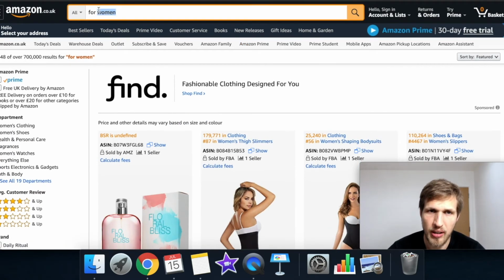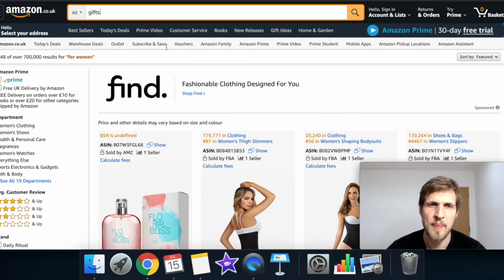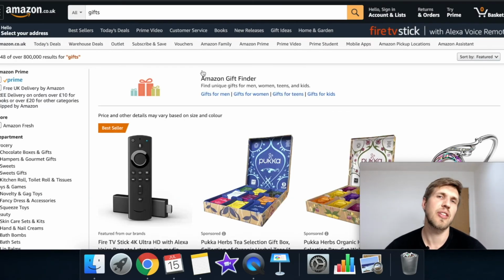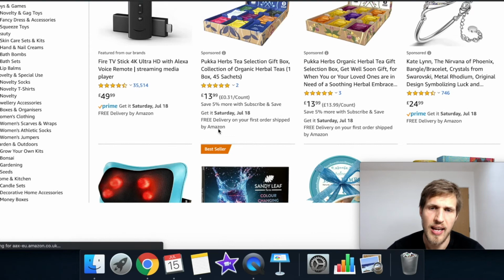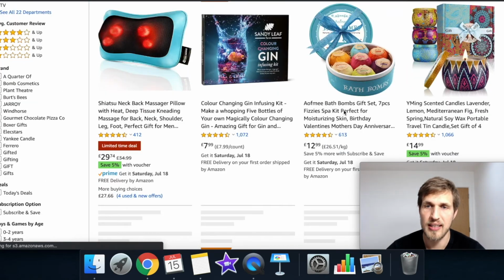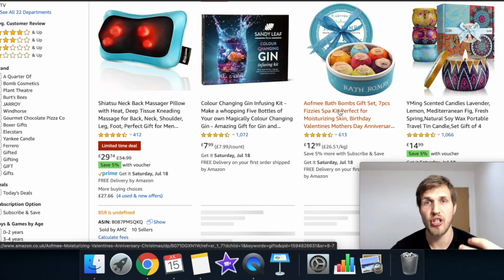Now another way is by keeping it broad, but let's say for example you don't want to specify for women or men, you can put something like gifts. So type in gifts, and you again will have a very broad range of products that can be given as gifts, and that could be to your girlfriend or wife, your children, etc. And again, what you want to do is you come across something nice, like for example bath bombs, then you go back onto Amazon, type in bath bombs, and see how that particular niche is doing. It's very easy in my opinion to generate ideas once you get accustomed to the process.